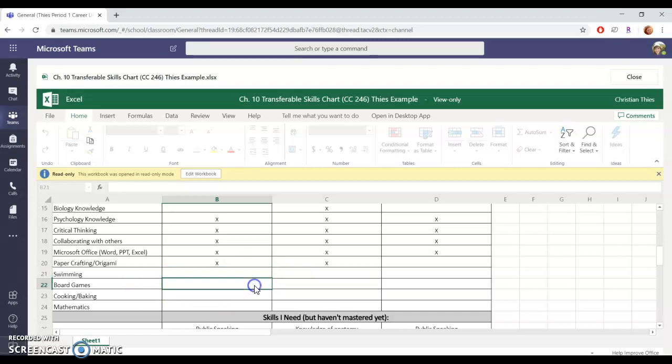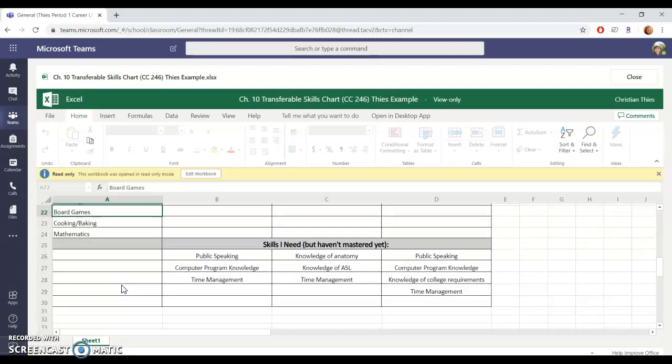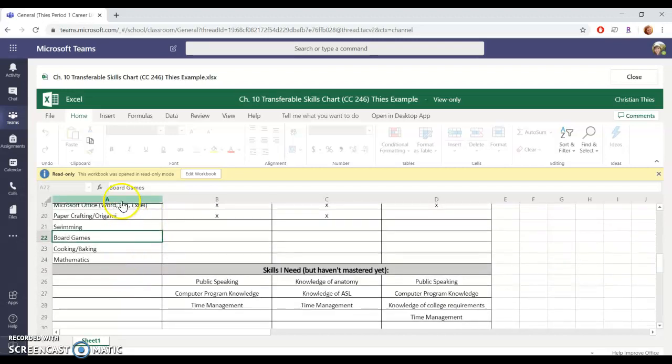Same with board games. Okay, I guess you could make it stretch and say, oh, if you're going to be an English teacher, you create games for your class. But that's really a stretch. If you put this on a resume, people are going to look at you and be like, this is completely off topic. Why would you even bother putting it in there? So make sure that you can put them on the list, but just don't check it if it doesn't apply.